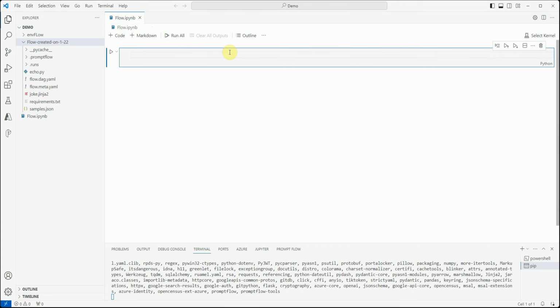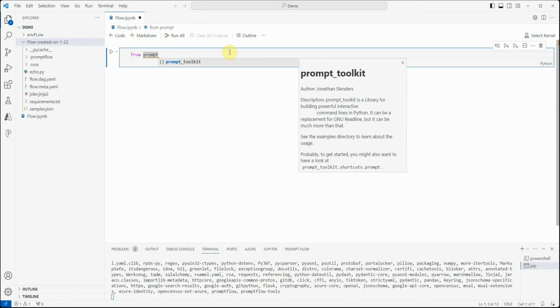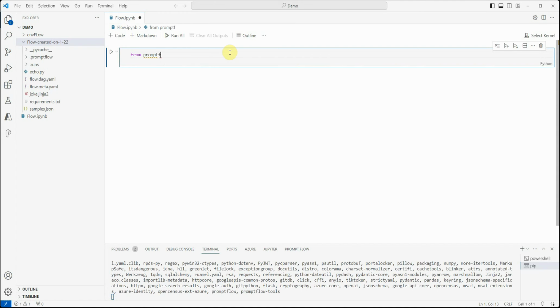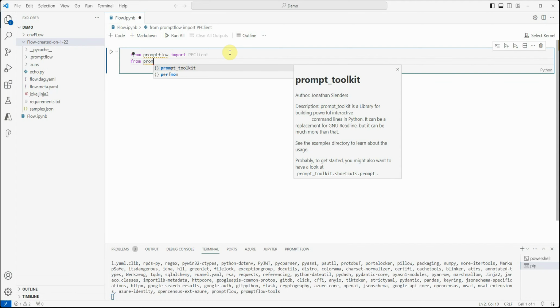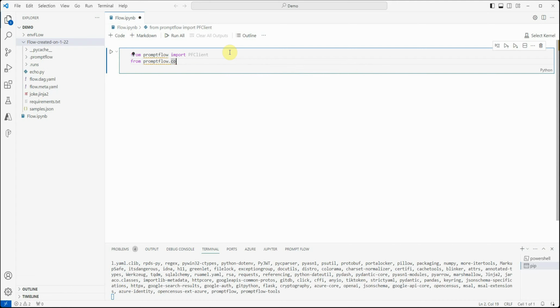I will just say from promptflow import PFClient, because using this client we are going to interact, and then we also need something for the connections. So we'll say from promptflow.connections import AzureOpenAIConnection, because in our case we are using Azure OpenAI as our connection.